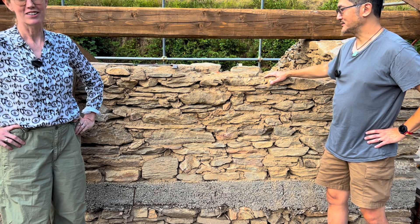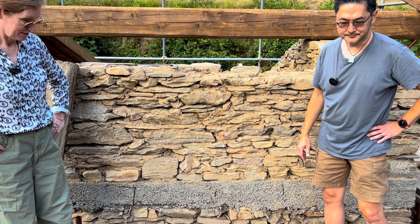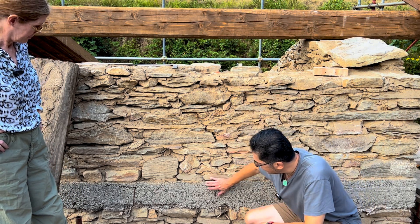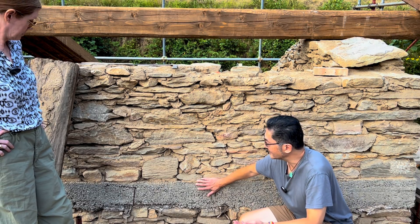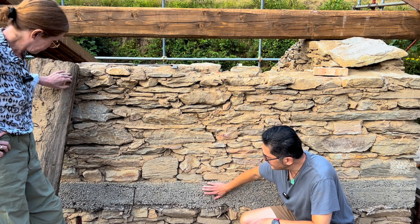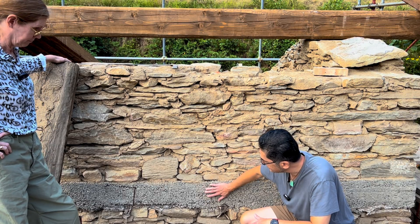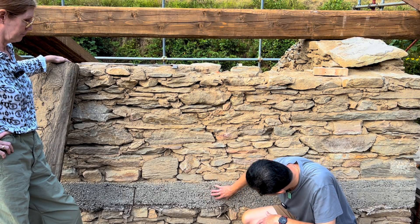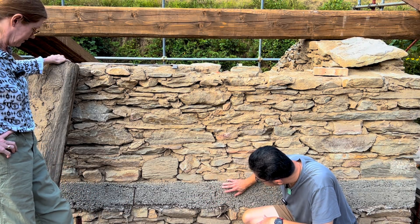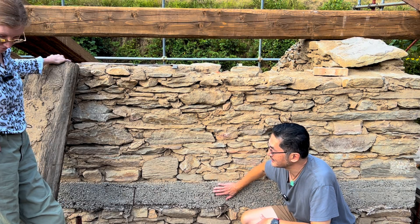It holds the walls to each other too. Down here you can see that sometime, probably 50 years ago, somebody did a version of the ring beam. By today's standard, this is not an excellent execution — the aggregates are huge, big rusty bits of metal sticking out. In our work, we're not taking this for granted, so we're doing another ring beam on top of that to make sure it actually functions and performs as needed.